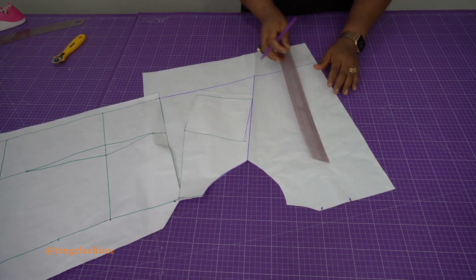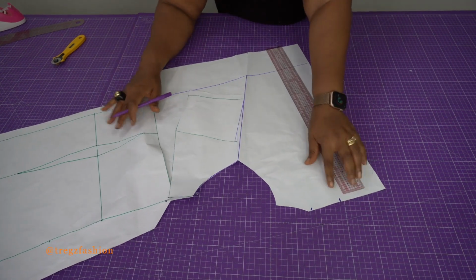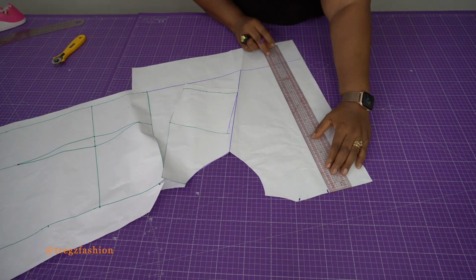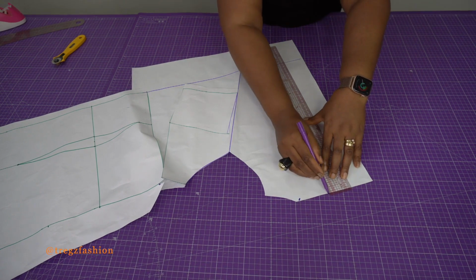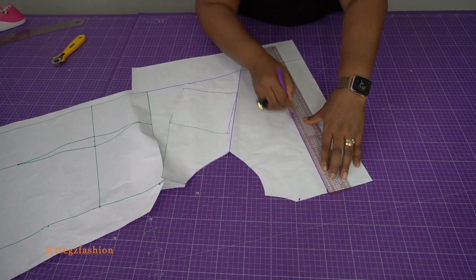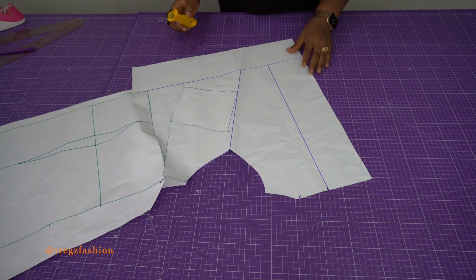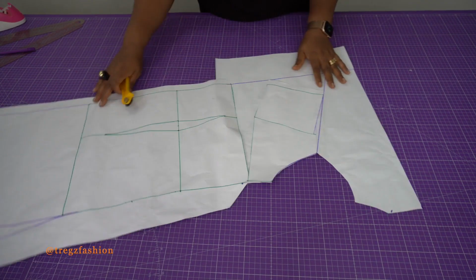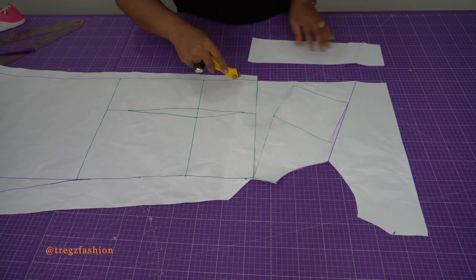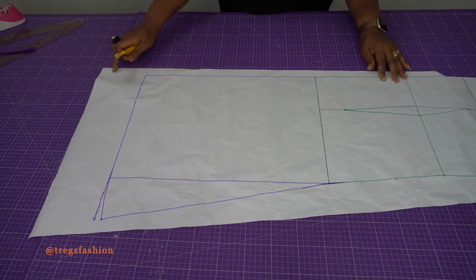Okay, good. So now you're going to draw a straight line from your facing. This is my facing. I'm just going to draw a straight line, just like this. So once you've done that, you're going to trim off this excess. We don't need it anymore. So I'm going to trim it off all the way down to the hemline.